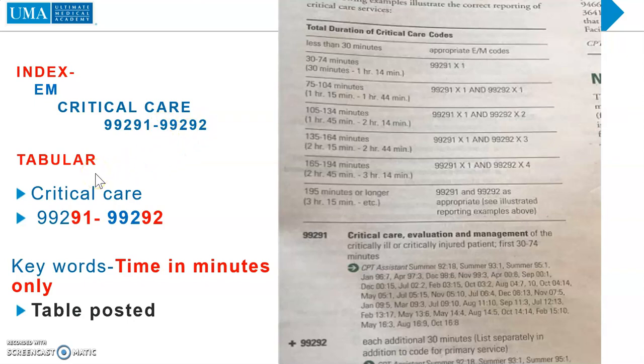We will locate the codes on the right upper corner of each page, remember, and we will find these code ranges in the right pages of your tabular section. What keywords am I looking for? Only the time in minutes. And if you notice, there's a table posted on this page, and it's giving you a time limit and the appropriate E&M codes chosen for this service dependent upon the time.